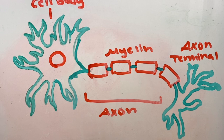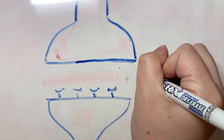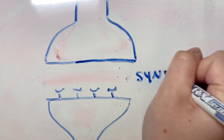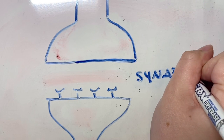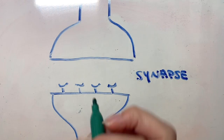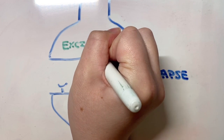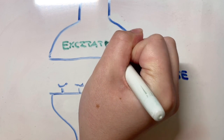Here's how it works. Our nervous system is composed of cells known as neurons. Neurons are grouped together in a complex network of pathways. Think of neural pathways like a system of roads. If neural pathways are roads, then the junctures between neurons, known as synapses, are like traffic intersections. Signals run through the intersections like cars.